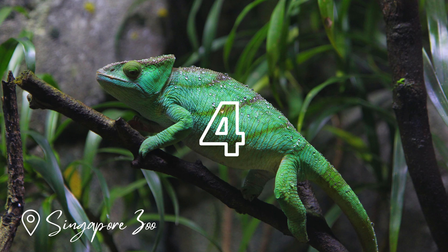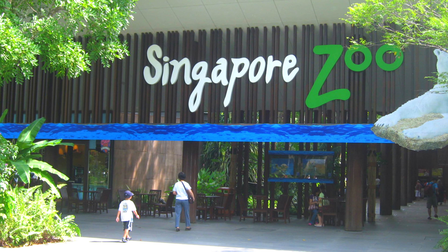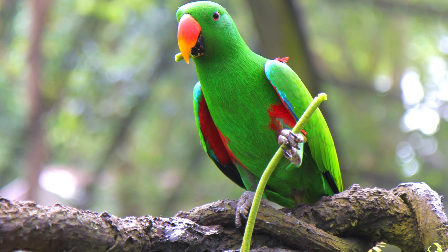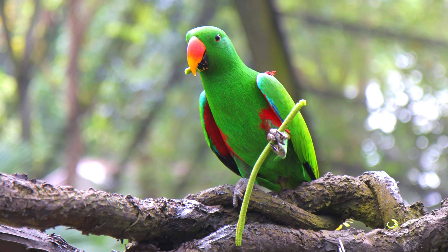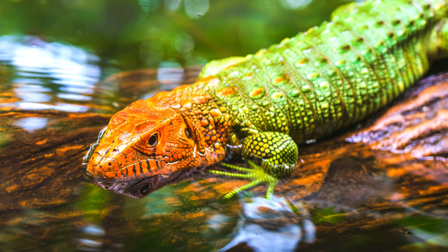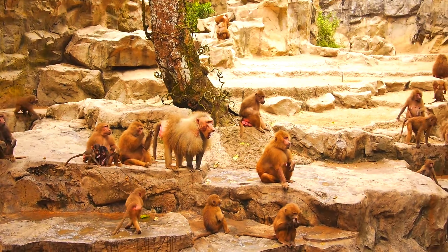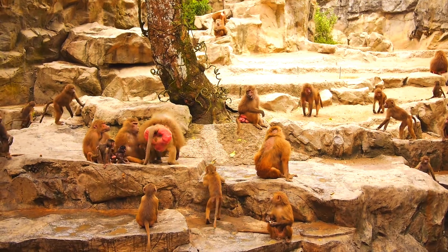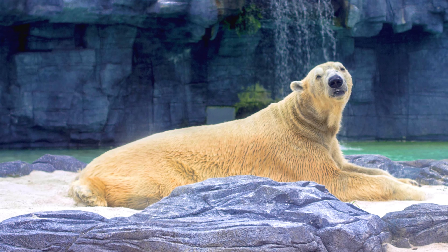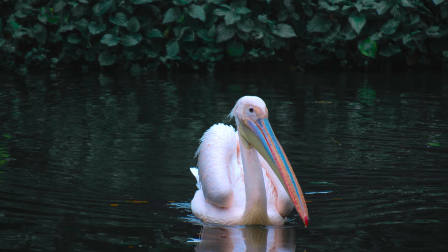Number 4 is the Singapore Zoo. This is the best place for wildlife and nature enthusiasts. You will be surprised by the animal-centric activities available in ultra-modern Singapore. You can take a day tour, which can be booked online. This easy day tour combines a visit to the Singapore Zoo and a river safari experience. At the well-designed zoo, you can admire the elephants, the monkeys, and many more living in natural-like habitats.